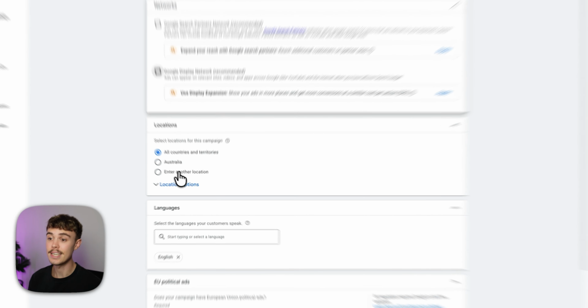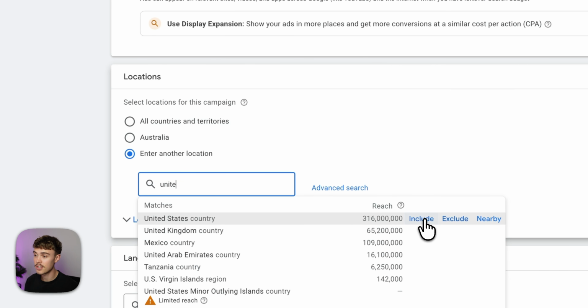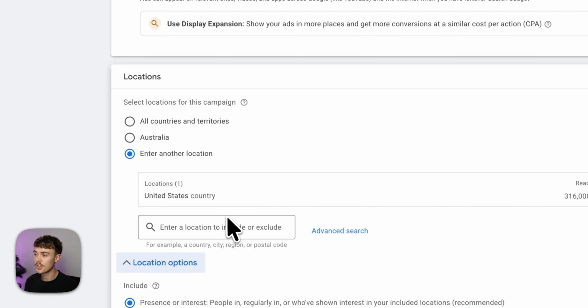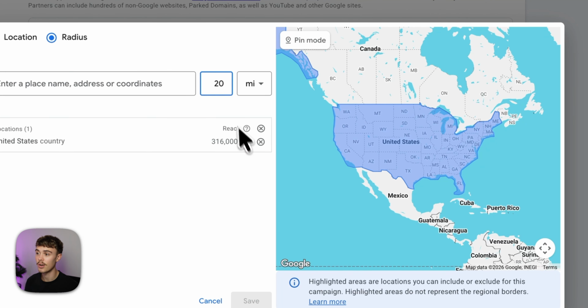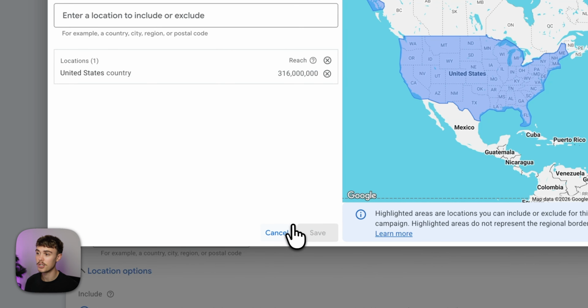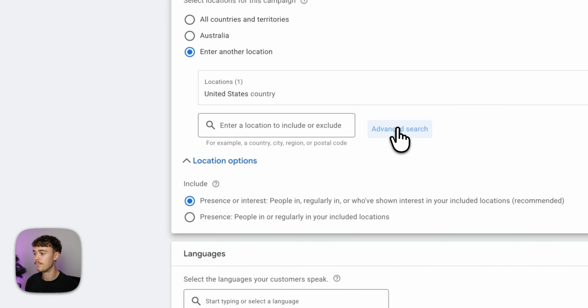Locations. All right. Another sneaky setting in here. Make sure that, for example, we are going to be advertising in the United States in this example. When you select your location, you type it in there, you select it. You can even go advanced search and you can do specific states, zip codes. You can even do a radius around a certain area. There's a lot of targeting options here. Just play around, do whatever suits your company best. So if you're a service-based local company, then you want to be showing in obviously your ideal region. But if you're an e-commerce brand, you can probably open up those regions a little bit.